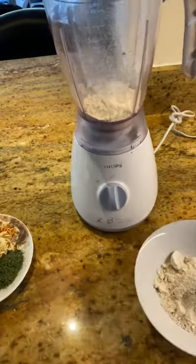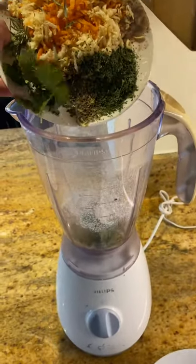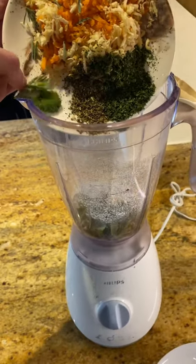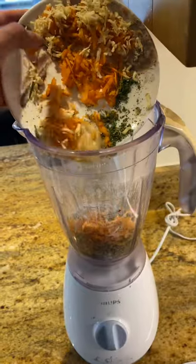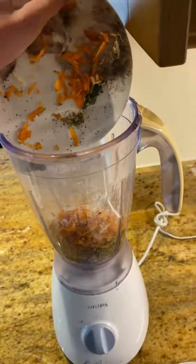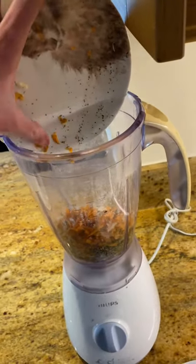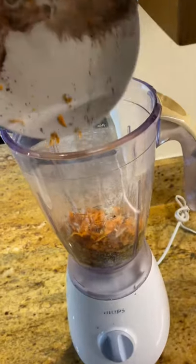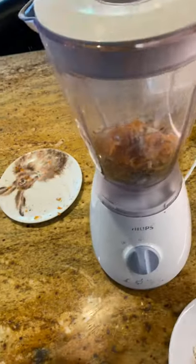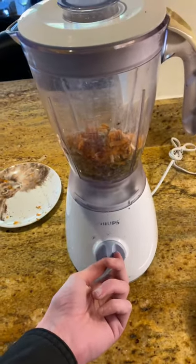The oats have been blended up as you can see here. Any spare oats I've put into a bowl. I am now going to add all the ingredients in — as you can see, all in like that. That was a good shot. Then I'm just going to blend again, so I'll be back in just a second.